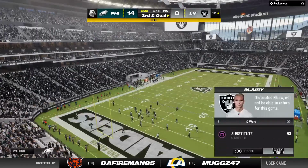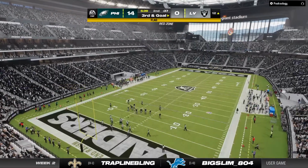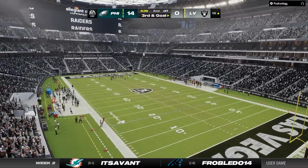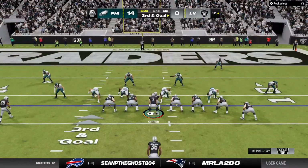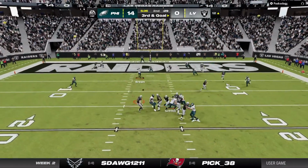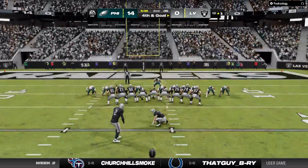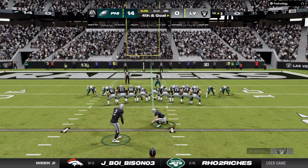Now whistles here, and I believe one of the Raider linemen might have been moving. That flag accepted, and it backs the offense up a little bit. A bad time for a false start penalty as they're backed up now for 3rd and goal. Back to throw. Griffin. A hit as he throws there, incomplete. This defense has certainly played well so far in this game, and the coverage has been tight on just about every throw. Forced a few here so far in this game, and now it brings up 4th down.